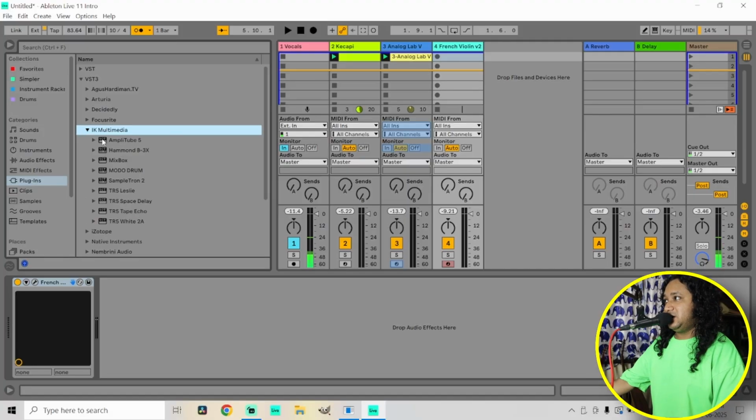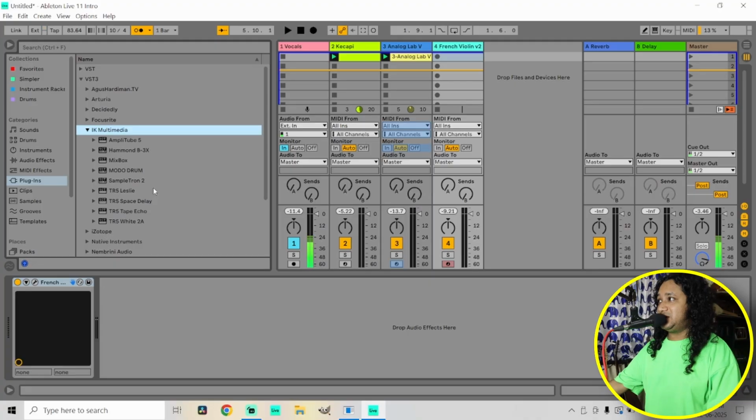IK Multimedia. Okay, there's lots of stuff here. How many are there? 1, 2, 3, 4, 5, 6, 7, 8, 9. 9. How do we divide 9? So we divide into 3 of them. 1 or 2 is going to be the first third. 3 or 4 is going to be the second third. And 5 and 6 is going to be the last third. 4. 1, 2, 3, 4. So it's the middle third. So it has to be one of these 3.